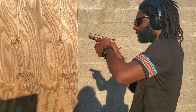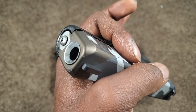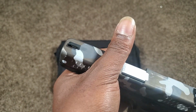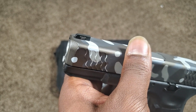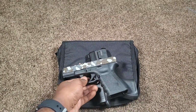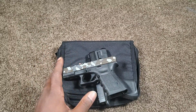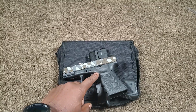But you can see that after not too many, I haven't put thousands of rounds through this handgun, so it hasn't been that many holster draws, and you can see the wear on the finish. That's probably one of the few cons about this handgun, that the finish wears. But besides that, the other con is this mag release.